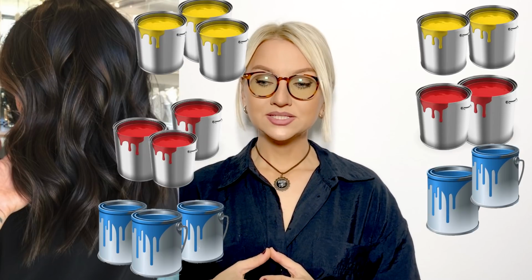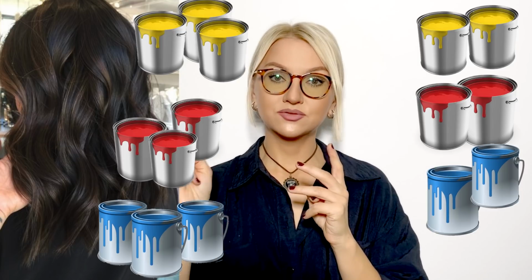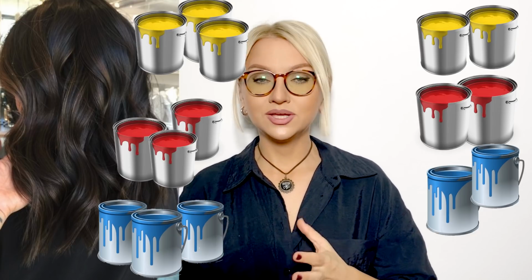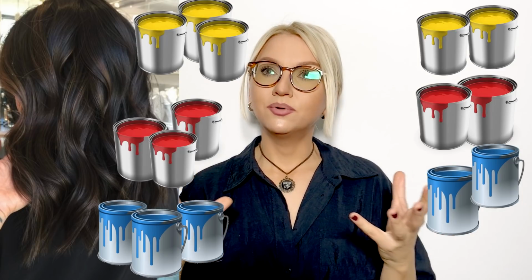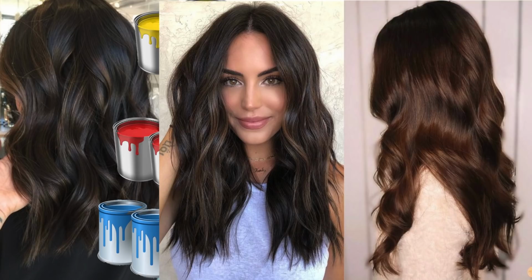Next hair color, we have dark brown color. Dark brown, whether it's hair dye or natural hair color. This color has less blue. Basically, brown is considered the most neutral color because it has equal parts of each of these three colors: equal part of red, equal part of yellow, and equal part of blue. Of course, you can manipulate the tone a little bit. You can make the brown hair look slightly cooler by adding some blue to it. You can make it look slightly warmer by adding some red or yellow, or both red and yellow, or orange, right? You can add some orange to it and it will be a more warm tone brown. But brown itself is the most neutral color.